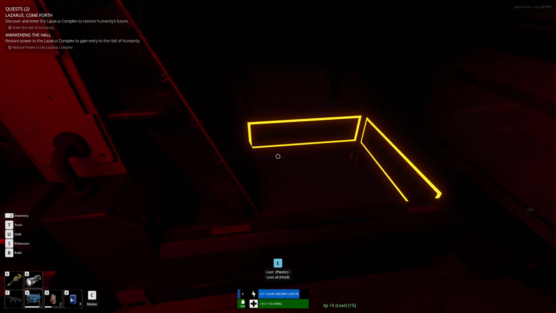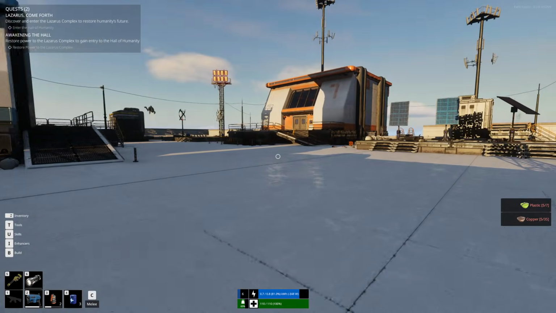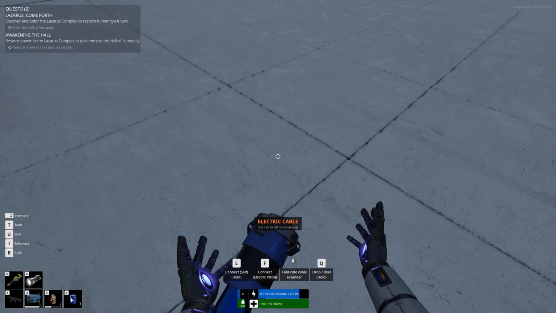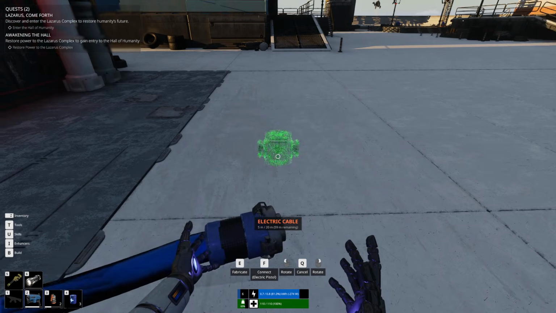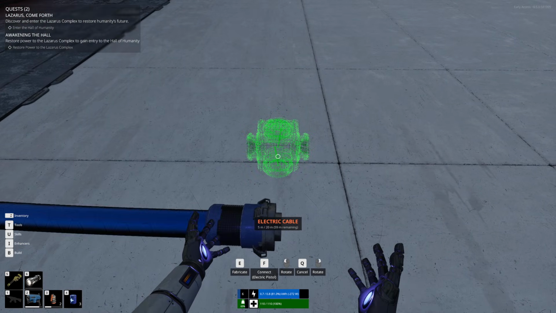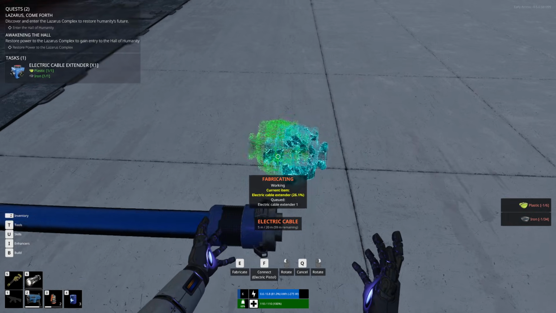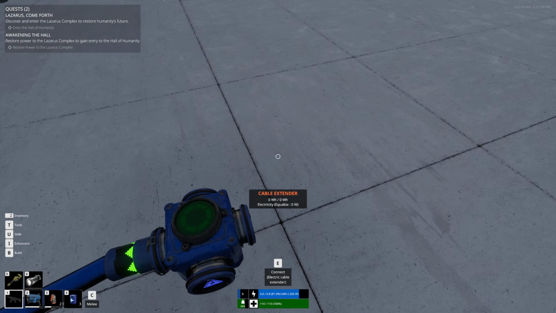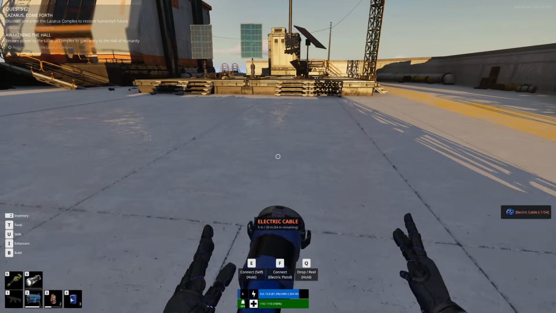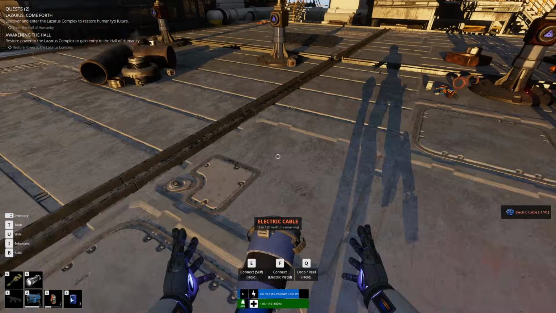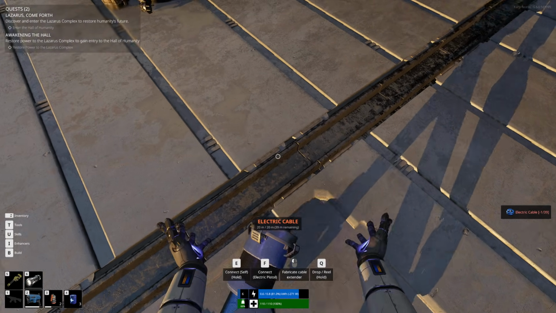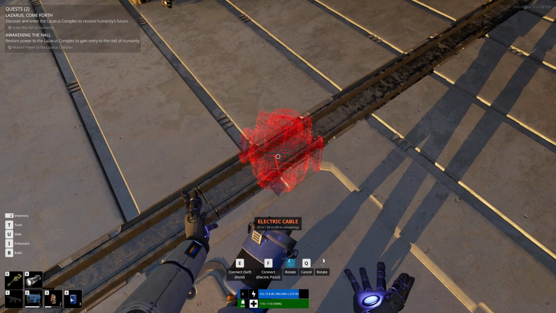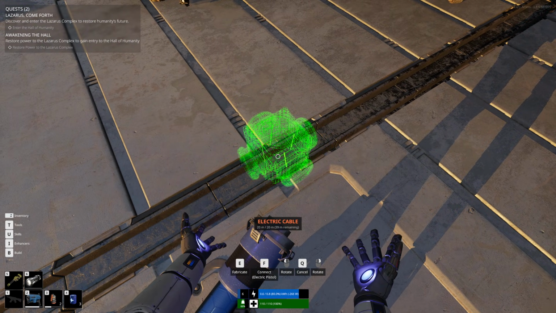Now, the one part about this is this does not produce a ton of power right off the bat, but it's enough to kind of get stuff going. So we need to produce another extender here because we need to run one that way. Okay, put you here. No. Run it all the way over here. We have plenty of cable too, so it's not like I'm abusing anything here. So we're going to fabricate an extender. We're going to fabricate.